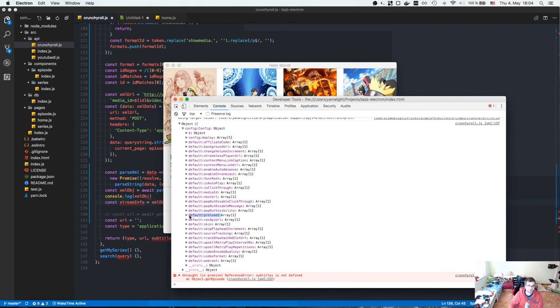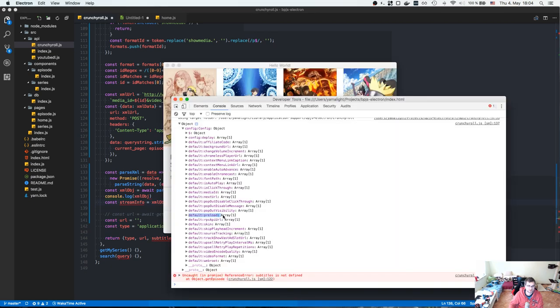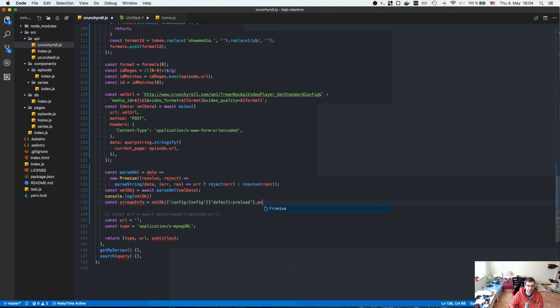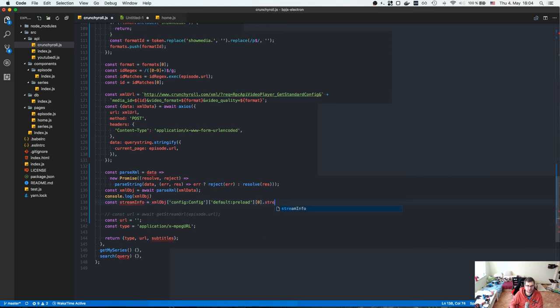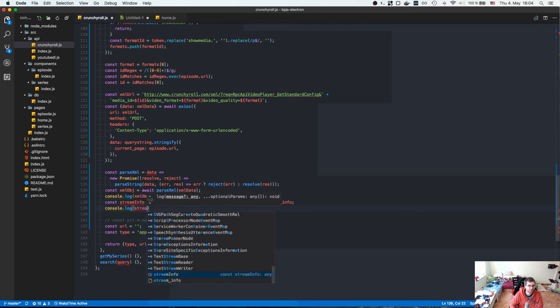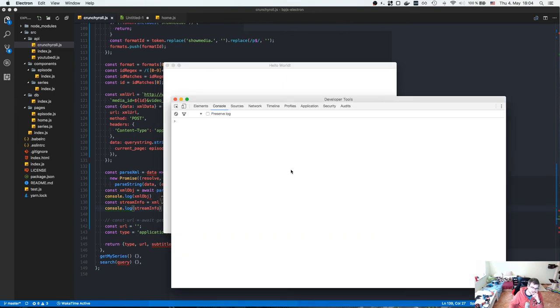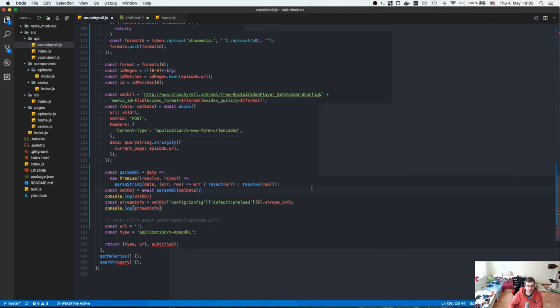Yep, there we go, default preload. So that, and it's an array, so it always seems to be length one. So we're going to say zero, and then stream info, right? Stream info. Let's log that stuff and see if that actually works. I imagine it might throw occasionally when the XML return is not what we expect it to be, and it should actually be from zero as well. So this is what we want.